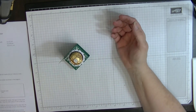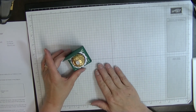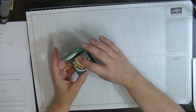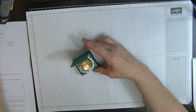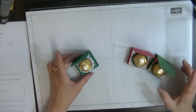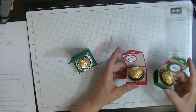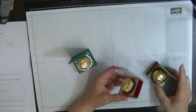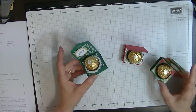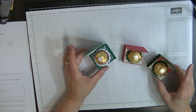Pop the little chocolate inside and there you have it — I think it's so cute! I put 'Merry Christmas' on mine, but you could put somebody's name on it to use as a table name tag. I have three here, all made with retired products. I like this Shaded Spruce one best, but I also have Garden Green and Real Red versions. That's project number two of the Christmas table favors series — see you tomorrow with another one!